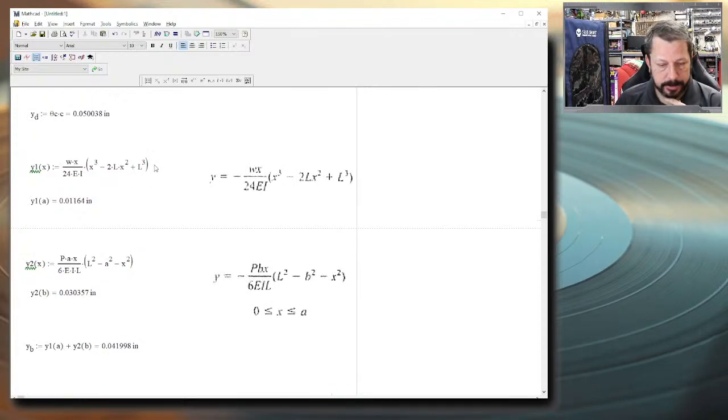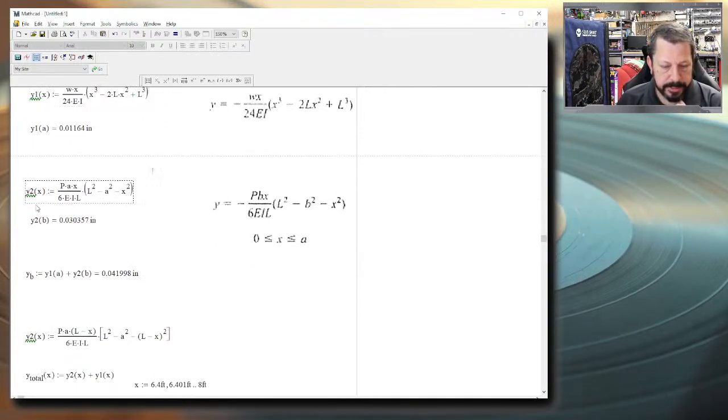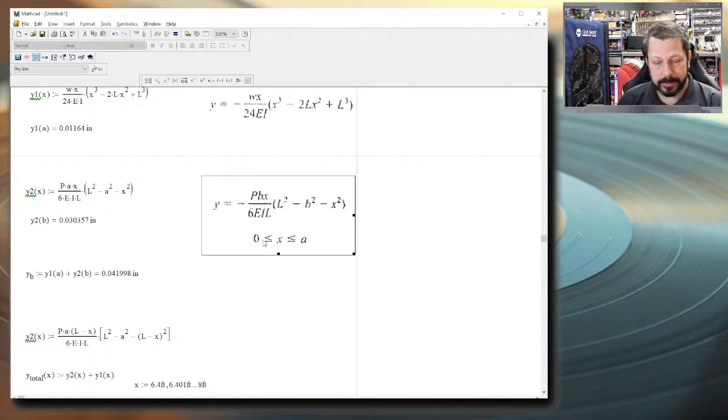Well, let's see. Here's the equation of the elastic curve for the distributed load. It's pretty ordinary. Even if we mirrored it, it would give us the same thing, so it doesn't matter. Here's the equation of the elastic curve as given in the book for an eccentric point load, which is fine. It only operates in a certain section of the beam, and that is the longer section. So the side of the beam that's further away from the point load, this equation only works there.